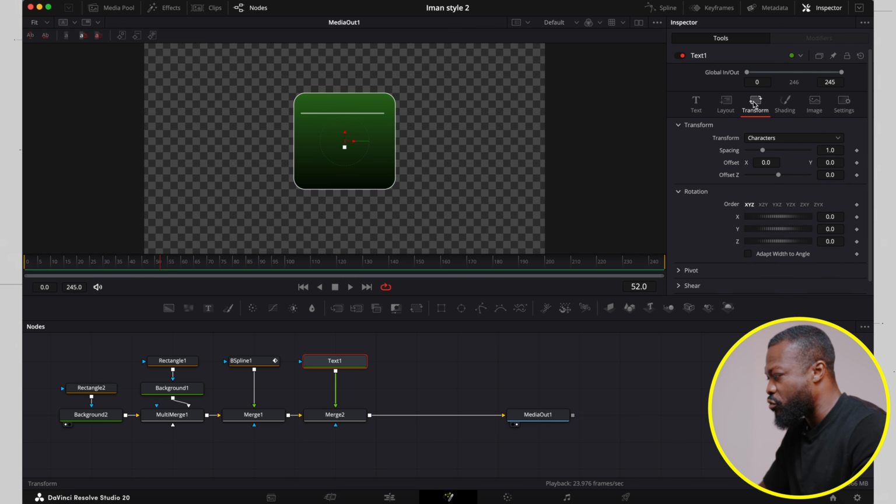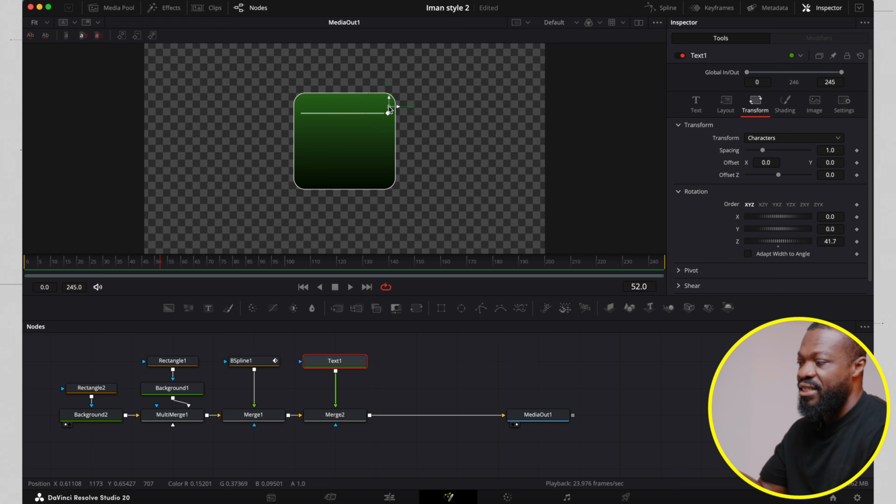And then let's go to transform and try to rotate it a bit using this control. So let me use the Z axis. It's going to rotate it nicely this way. Now I can just drag it towards this side. So with that, you can go for any animation. I think I will go for a basic fade in animation, but you can also go for zoom in, which is going to come out clean.